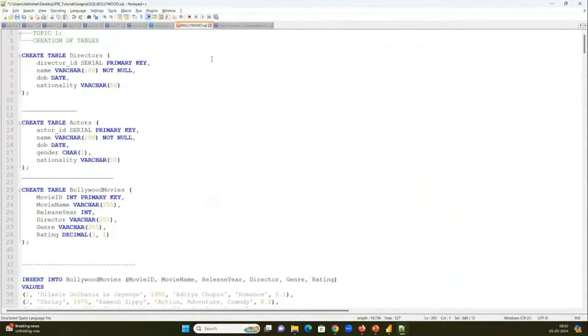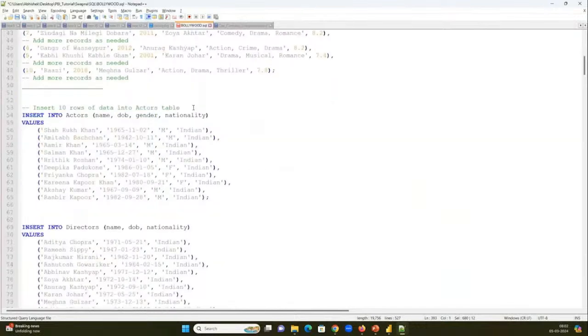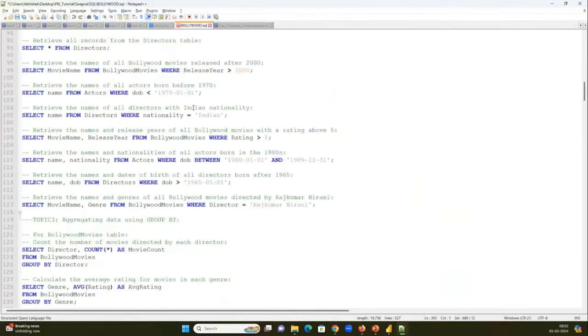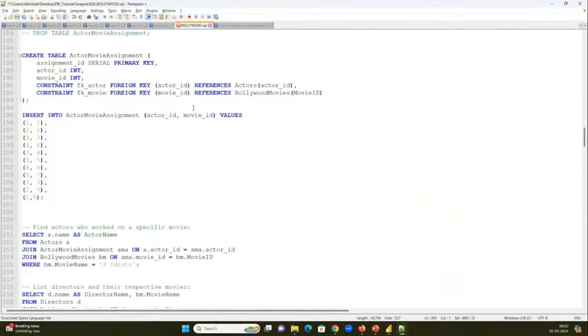Even for SQL, I'm going to use pgAdmin with PostgreSQL, and all the queries are ready. I'm going to teach you all these queries, and I'll give you the material along with whatever I teach, so that you can practice what I've taught and do something more than that. And you can ask me questions if you do not understand. That's how I follow my sessions.